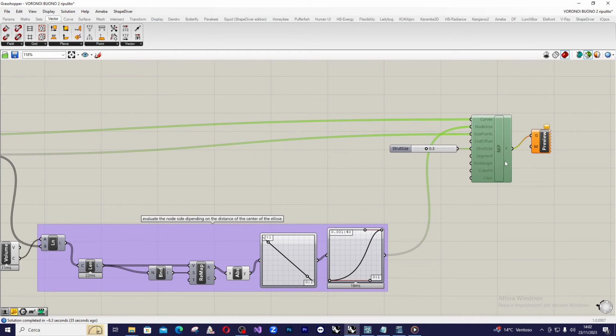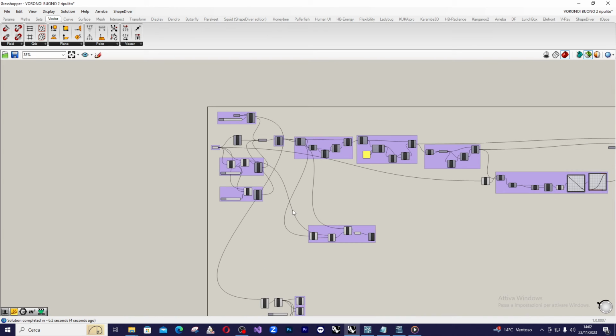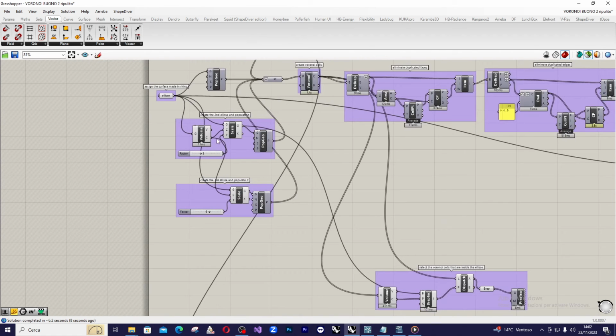Now we only need to select the Voronoi cells that are inside the ellipsoid. So to do this, we take the second ellipsoid that is generated by the command scale.